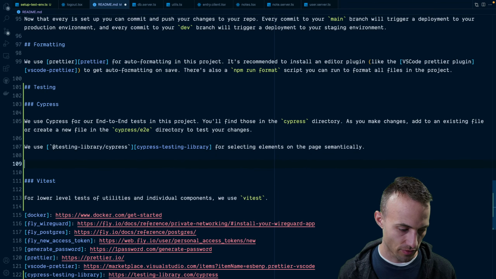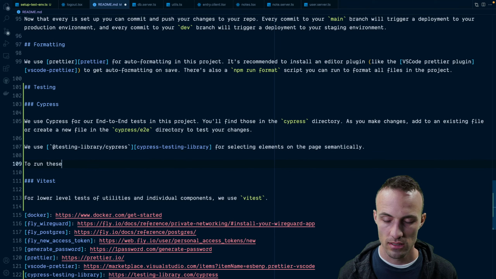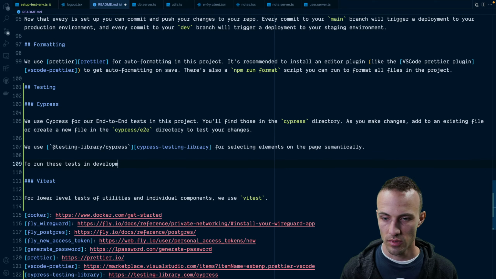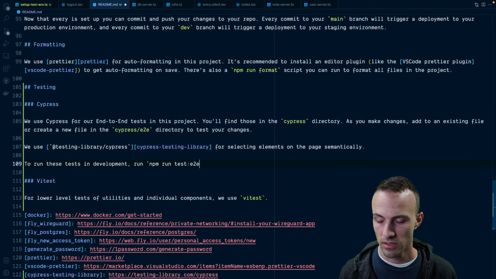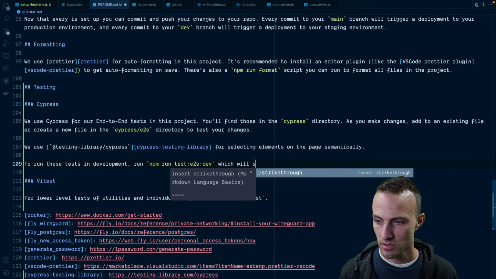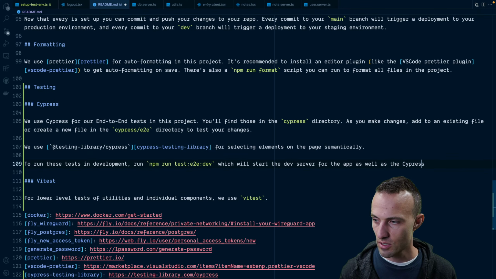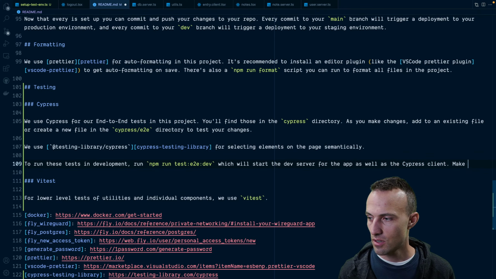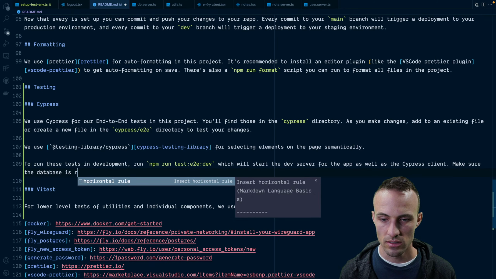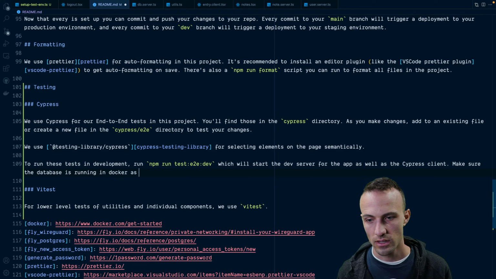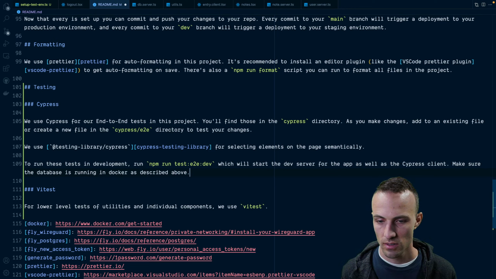Let's see, one other thing. To run these tests in development, run npm run test:e2e:dev, which will start the dev server for the app as well as the Cypress client. Make sure the database is running in Docker as described above.